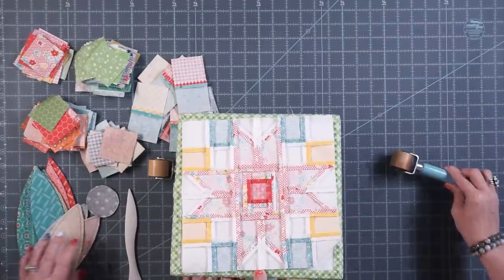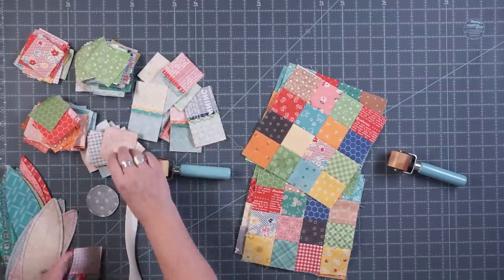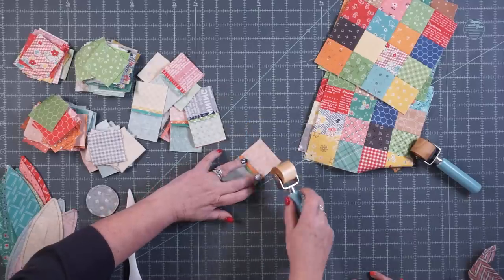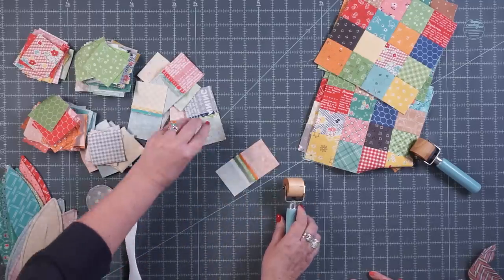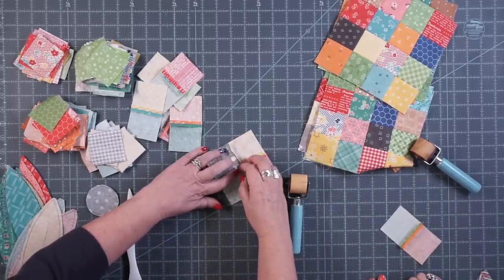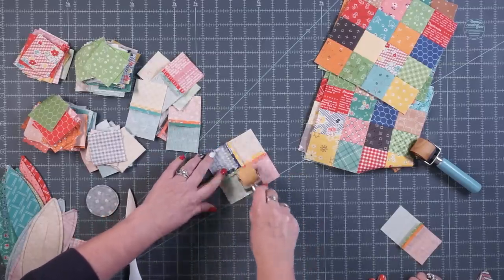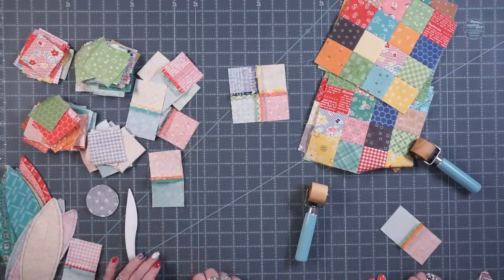You can see it does a really nice flat piece. These are just squares I'm putting together, but I wanted to show you how nice it pressed flat. I like to have it on a cutting mat — a flat surface instead of my ironing board. I just go back and forth like that. After I've sewn the four together, I'll just split it apart right here, start it, and then this rolls back and forth. If I have a whole bunch of segments like this, I'll just lay them on my ironing board and go like this really fast.